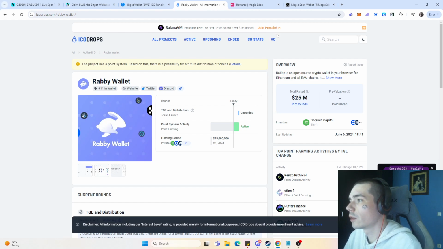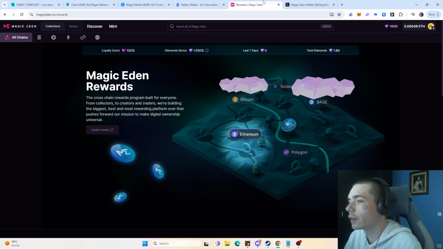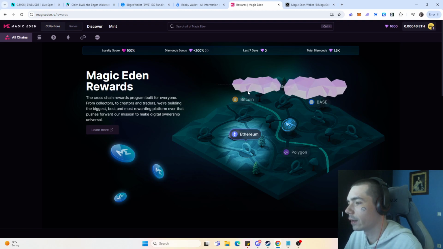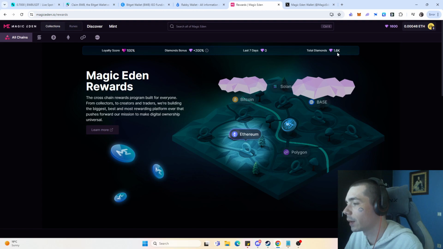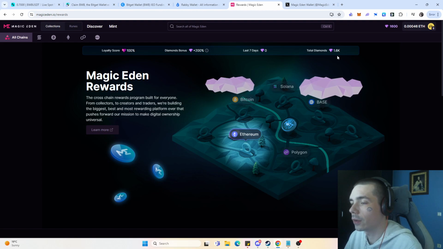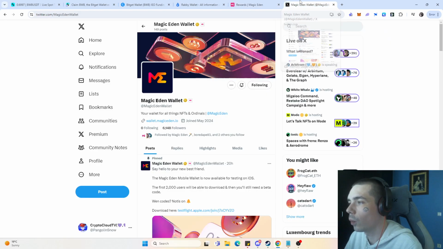An additional wallet which we could talk about is Magic Eden, because Magic Eden, if you don't know that already, is going to do an airdrop regarding NFTs. In general, if you ever traded NFTs on OpenSea or on other platforms, you are very likely to get yourself some diamonds. And those diamonds most likely will be convertible into the token at release. And they also now have their own wallet, which they released a few days ago.